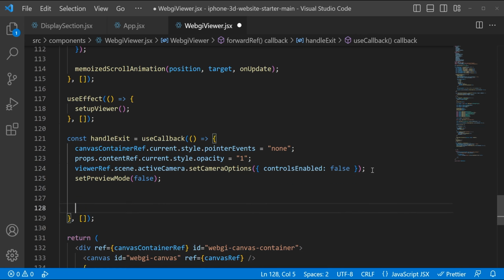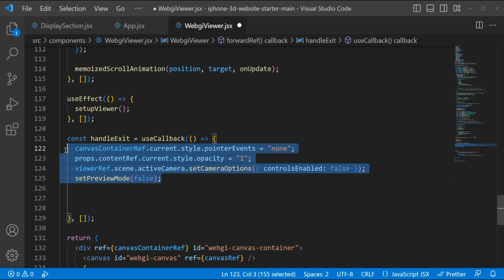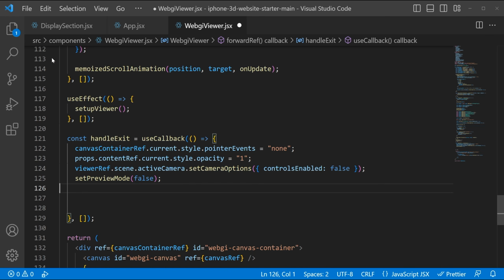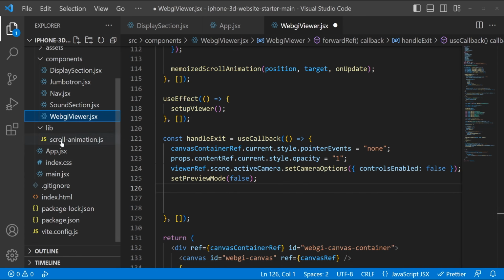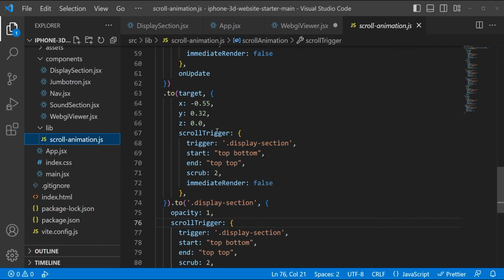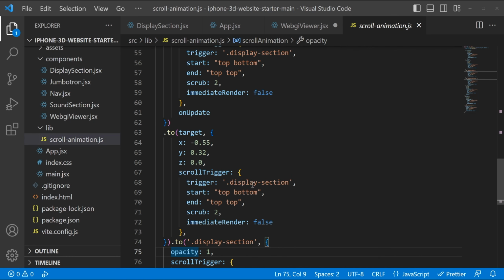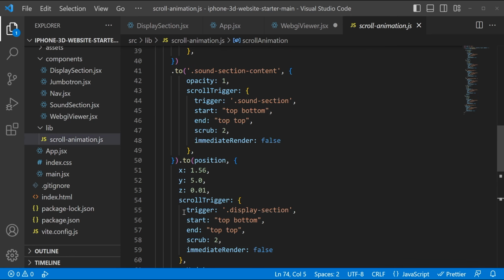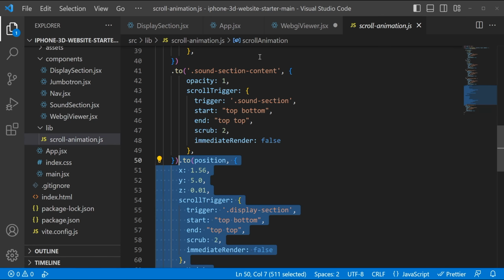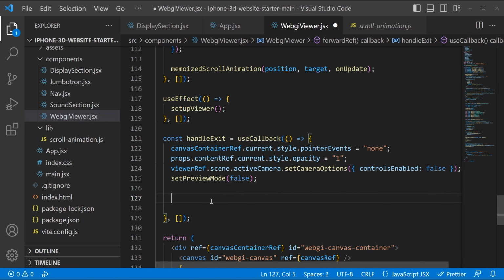And now we need to position our iPhone, or 3D model, back to its original position. And we already defined this position inside of the lib scroll animation, so we can reuse that code. So you're going to find the target and the opacity, or actually this is for the display section. So here, the target and the position. Let's copy this and let's paste it here.